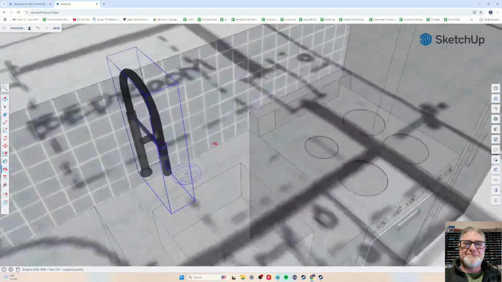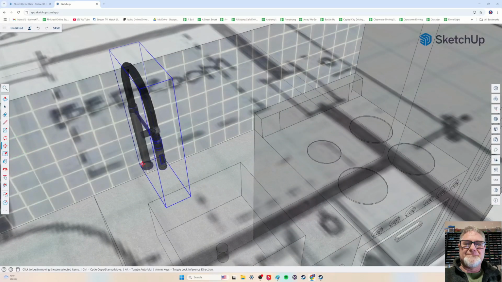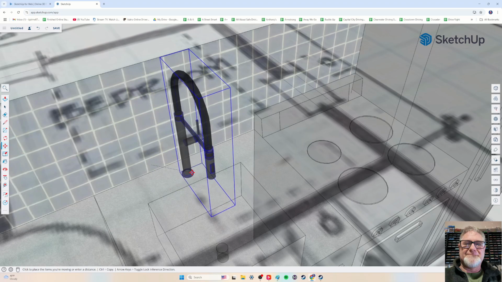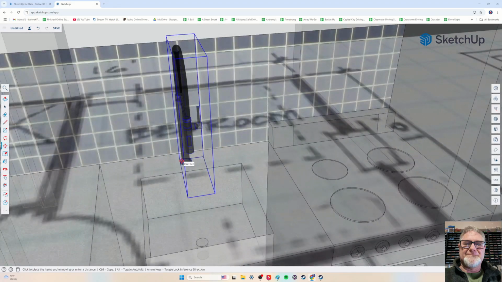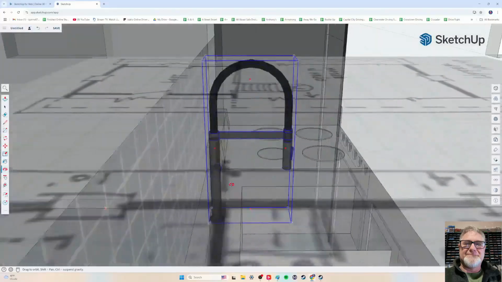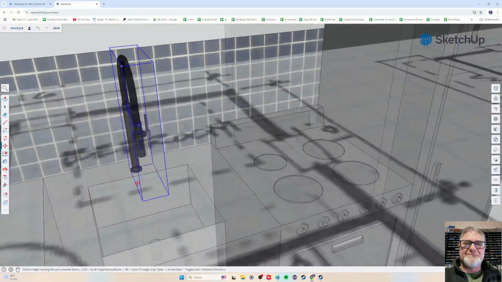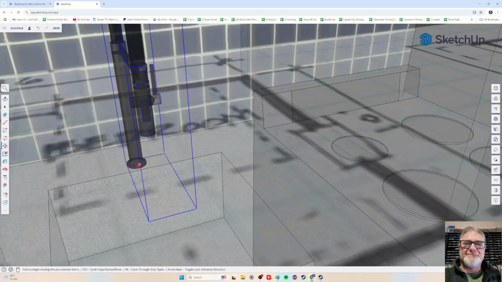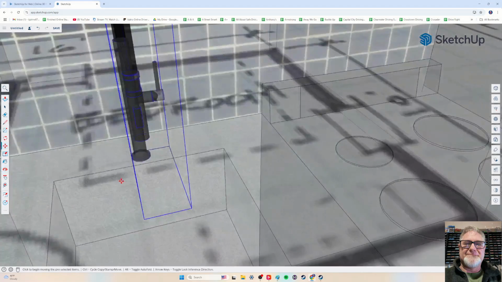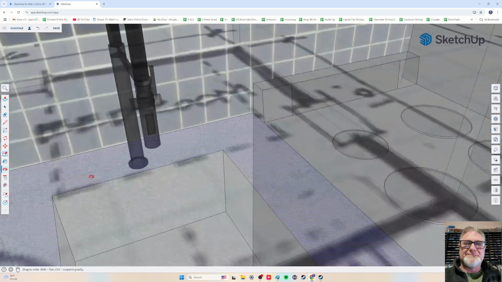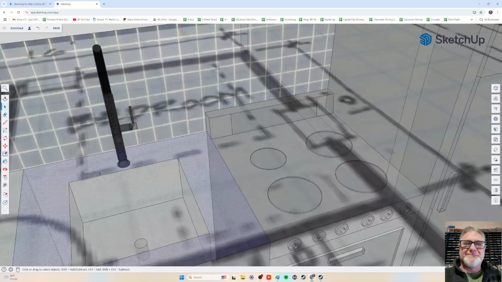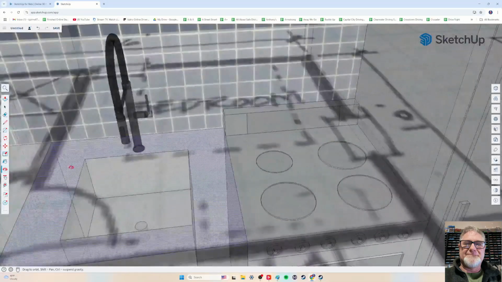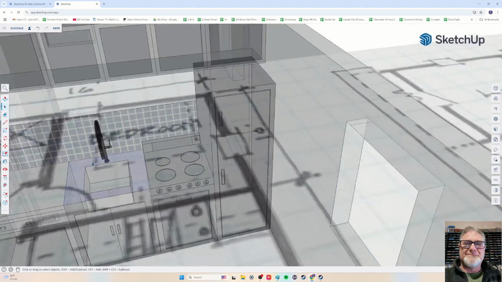And then I just want to go to the move tool, and I'm going to move that thing right here, middle. Maybe not quite, maybe a little closer to the sink. It probably is close to the sink. And let's just click out of it, click anywhere, and see how that looks. Since they can rotate, it doesn't have to be perfectly straight. Depends on how the last person left it.